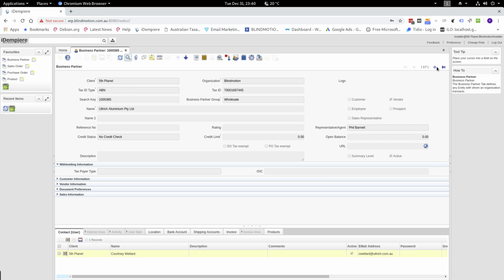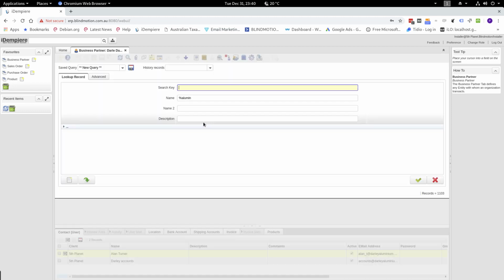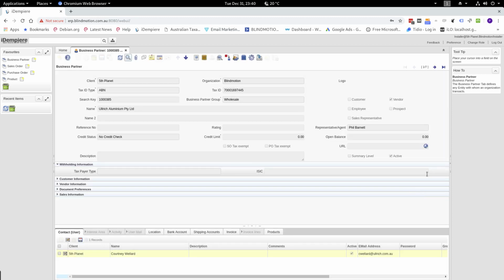You get Ulrich Aluminium, Abra Aluminium, Allspec Aluminium, etc. There's Dali Aluminium. So what the wildcard does is search for anything with that word in it, and that's what turned up when we clicked OK, and we found these 7 records.